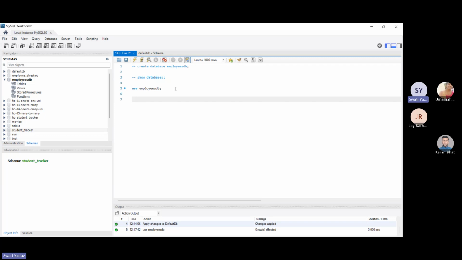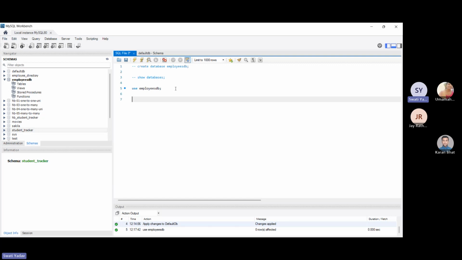Okay. The next thing that you need is, once you have a database, now you need to store data into it. How do we store data into it? With the help of tables. Now you have tables to work on. A table is used to organize data in the form of rows and columns and used for both storing and displaying records in a structured format. This is similar to spreadsheets, like the Excels we work on. There also we have columns and rows, and we store the data in the cells, right?